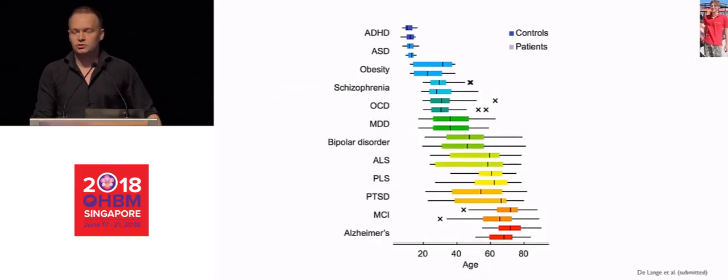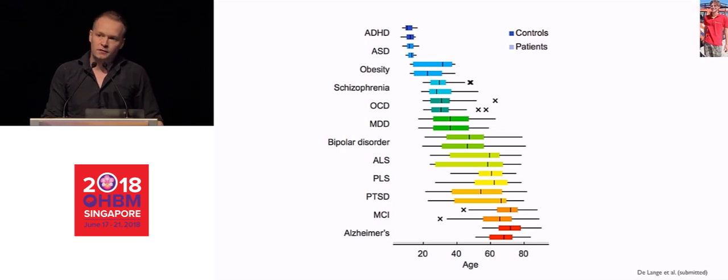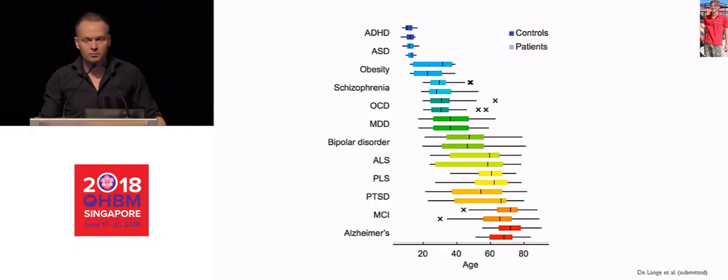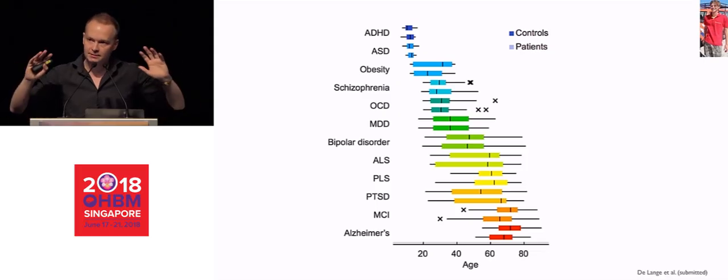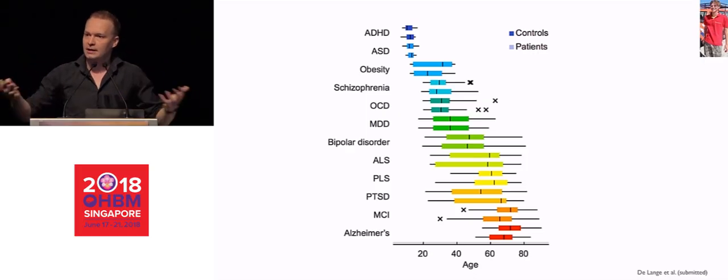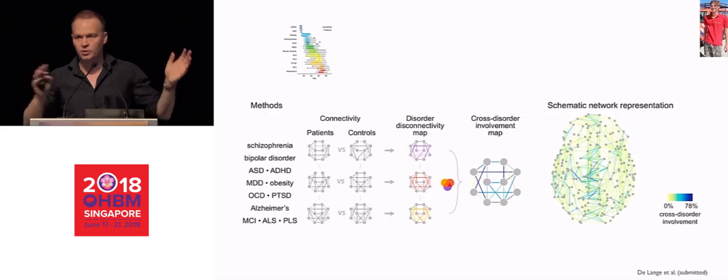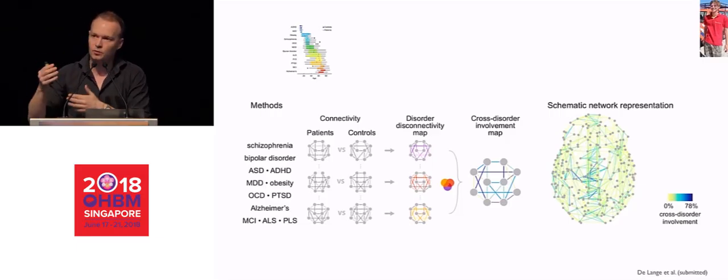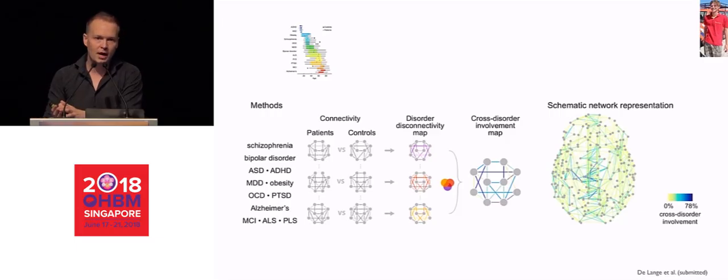So the first one, the shared common substrate, is actually the work of Simon de Lange, another brilliant student in the lab, who one day said, well, you've been looking at schizophrenia now, but how does this relate to the other types of disorders? So what he proposed was, let's take as much data as we can, reach out to our many collaborators, and collate thousands and thousands of MRI data sets, not in just one disorder, but in this case across 12 different brain disorders. We collected patients and controls of every one of them, and we did a disease connectome study within every one of the studies, building a disease connectivity map for each separately. And then we combined the disease maps.